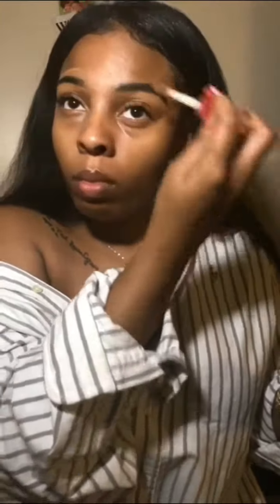And yeah, if y'all want an eyebrow tutorial, let me know. But the reason why I didn't put it in there is because my brows aren't the best, and no one wants my brows. I'm still learning a little bit with my brows about how I want them, because at one point I used to want them really skinny, then I wanted them really thick. Now I'm just trying to find like a way in the middle, but I'm still learning, so that's why I didn't put it in there. But if y'all want to see one, just let me know.